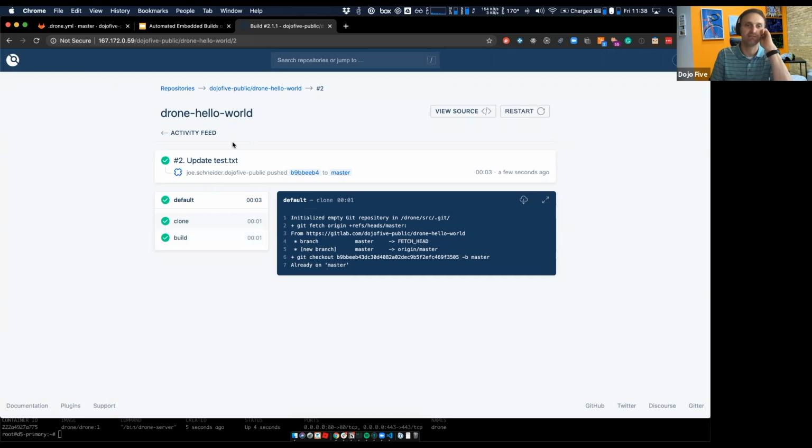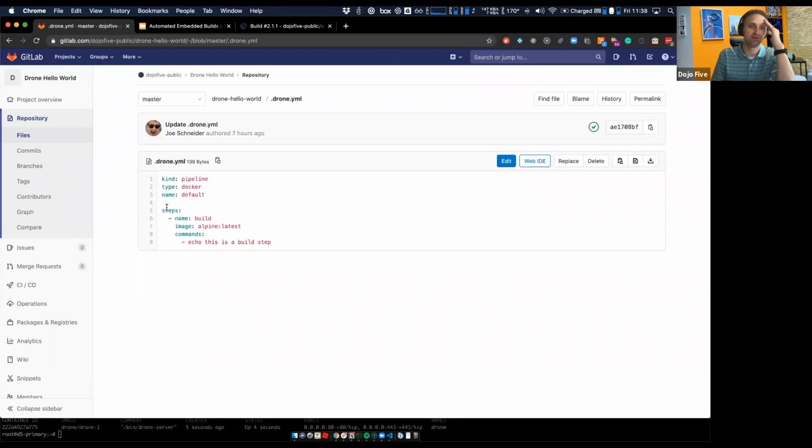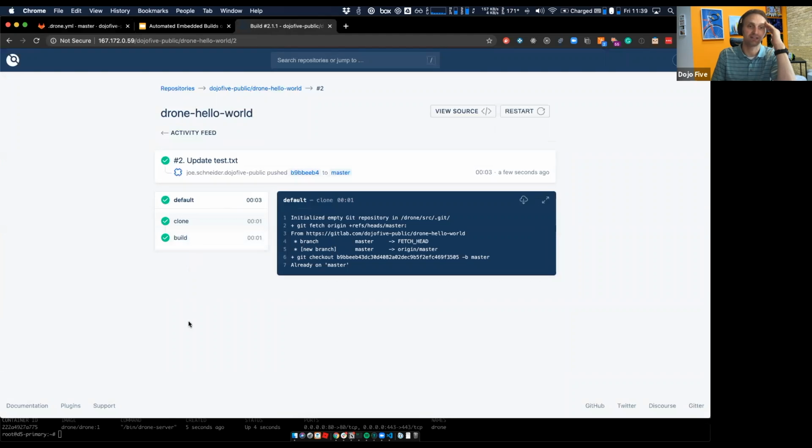So that's really cool. In more advanced scenarios, you can have multiple pipelines, where each pipeline would run in parallel. So you'd actually see a couple show up down here. Instead of default, it could be like the Mac build, or, I don't know, for embedded, you'd do like the ARM64 build for your bigger, beefier system, and then the ARM32 build for another flavor that you need to build your firmware for. Or maybe you've got 4 or 5 different micros on your device, and so you could have parallel builds for each micro, because they don't necessarily need to depend on each other. A lot of times they can run in parallel, and you just have to have enough runners and enough executors in order to run all of those.